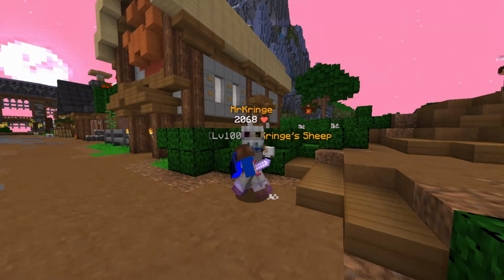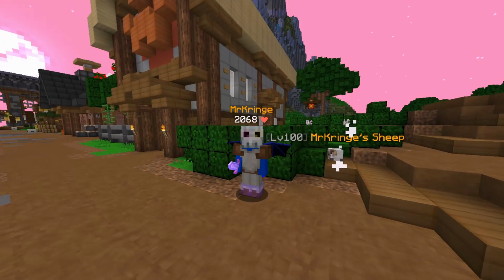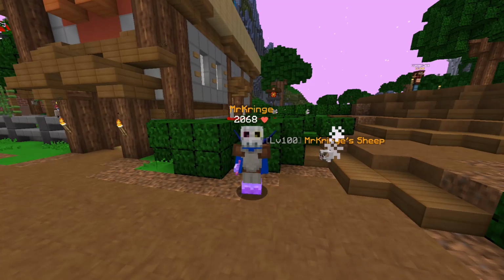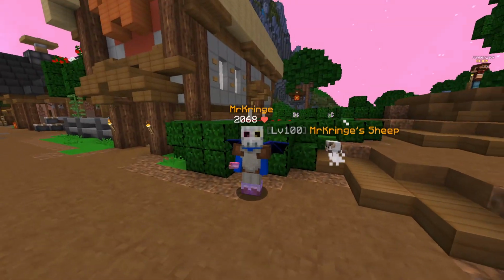Moral of the story, if you're broke or if you don't have as much mana as you should, then the Dreadlord Sword is better. But if you have a ton of mana, more money, Bonzo's Staff works perfectly fine.